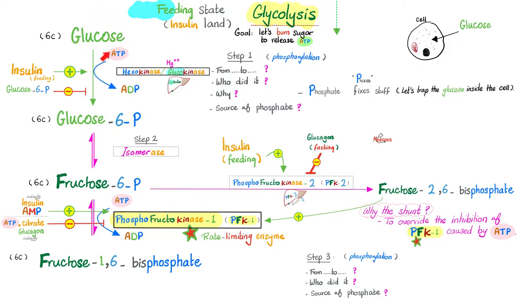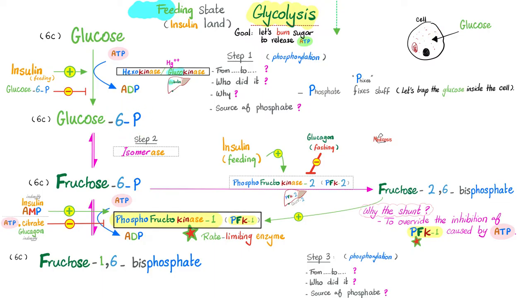Why not just leave it as glucose? Because it can just go out of the cell again, which is pointless. What's the point of getting glucose in so that it can leave me and go out again? Oh, what do you do then? I have to fix it inside the cell. How do you fix stuff? Phosphorylate it. Phosphorylation fixes stuff because the door of the cell can recognize glucose and open that door, but the door can never recognize glucose 6-phosphate, which means the door will not open.